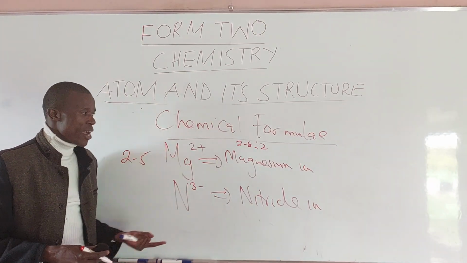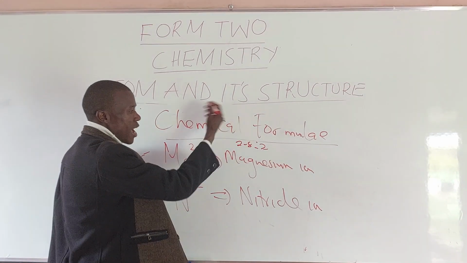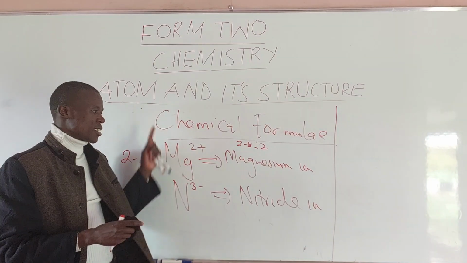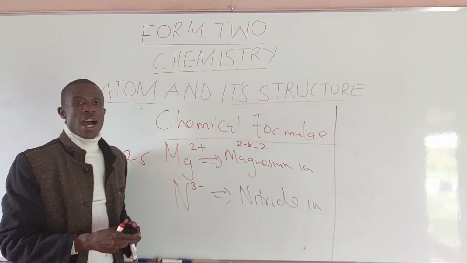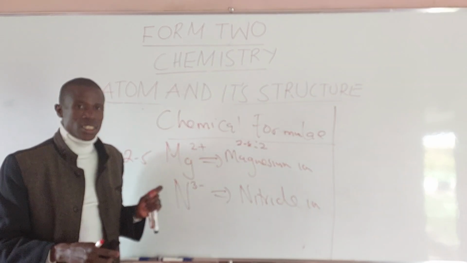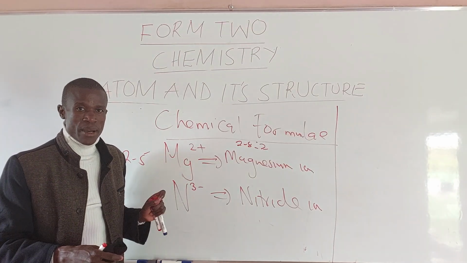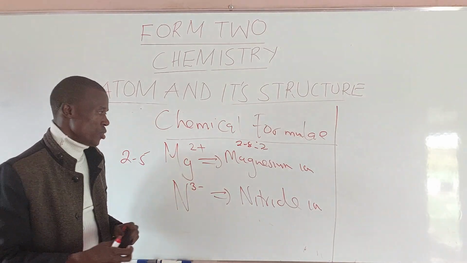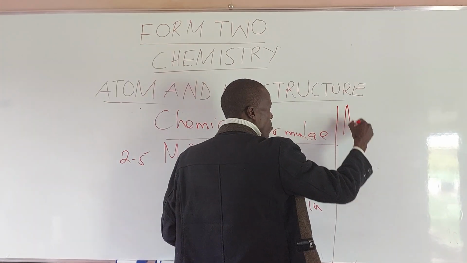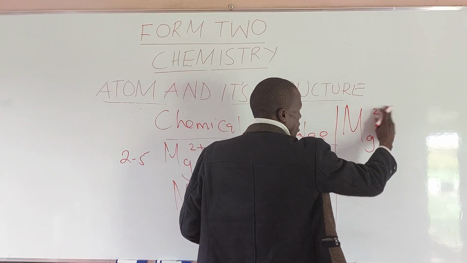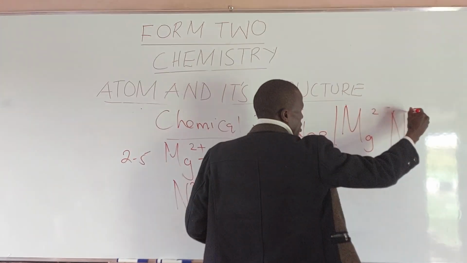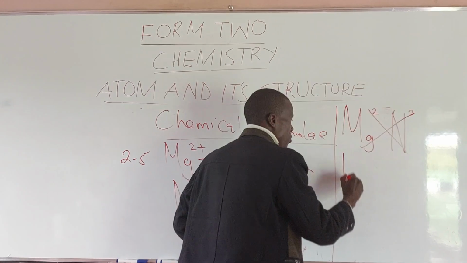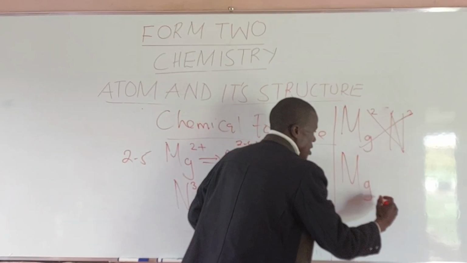When we combine these two ions, we form a compound with a chemical formula. Therefore, we are only going to have the valencies of these ions. We'll omit the charges. I said before that valencies are normally given in whole numbers, and they represent the number of electrons that an atom gains or loses. And therefore, I will get the formula of my compound by having the ions written with the omission of the charges. And then we exchange the valencies, and I'm going to have magnesium nitride.